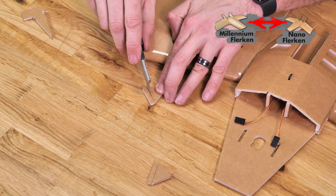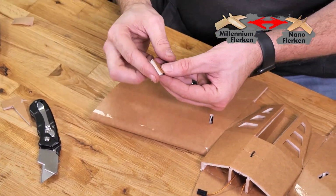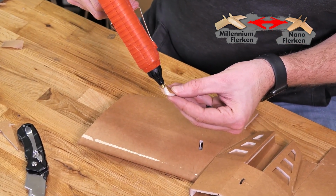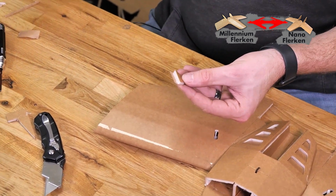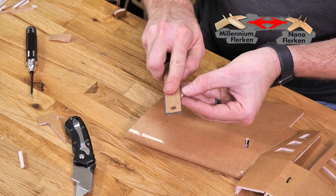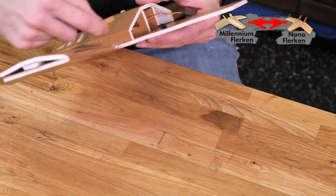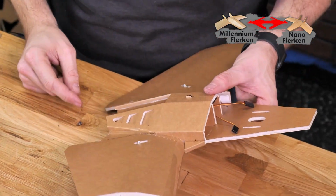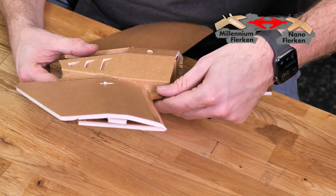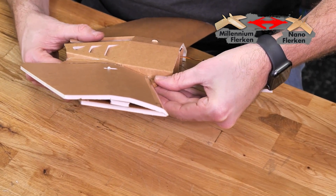This little tiny piece that you see here is nothing more than a fold over, and we know how to do that. We'll just remove the extra foam. Quick practice. And a bead of glue, and my new favorite tool, the ruler, to fold it over, and then we'll fold it over one more time. You'll notice that one side here is slightly longer, and that's so it matches up perfectly to cover up the exposed foam like you see here. If you do it too short, you'll see just a little portion of that foam is still going to be exposed. So we're going to want to glue this piece in just like that.